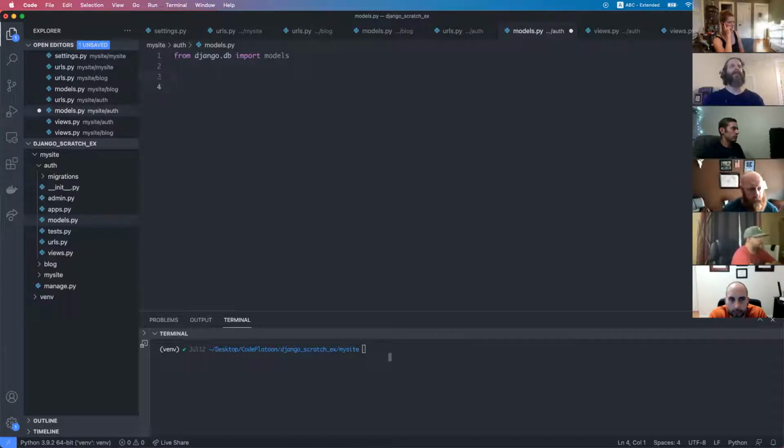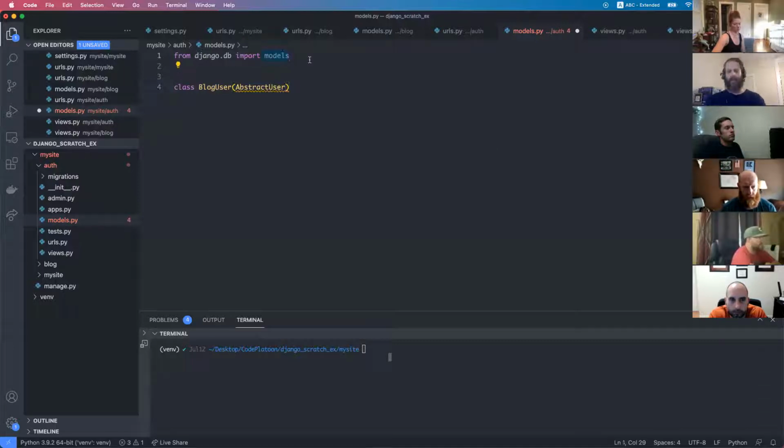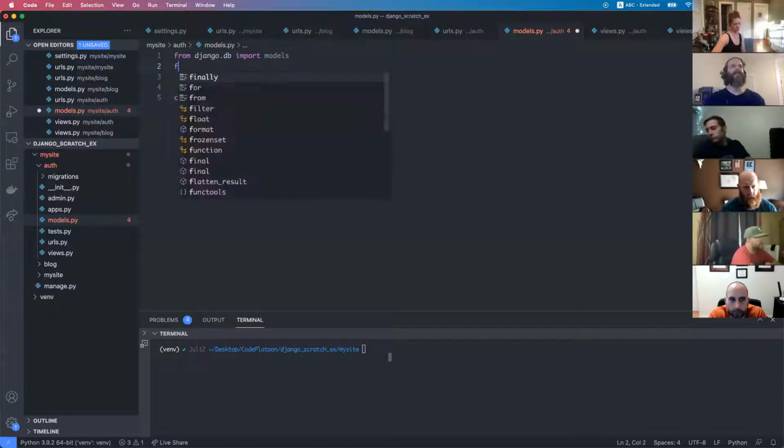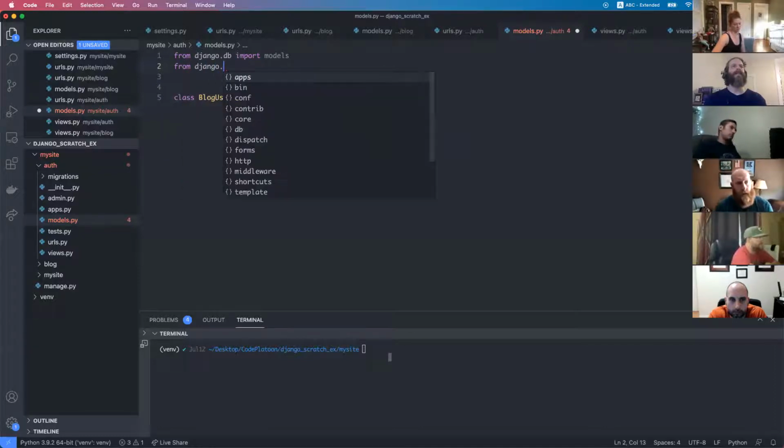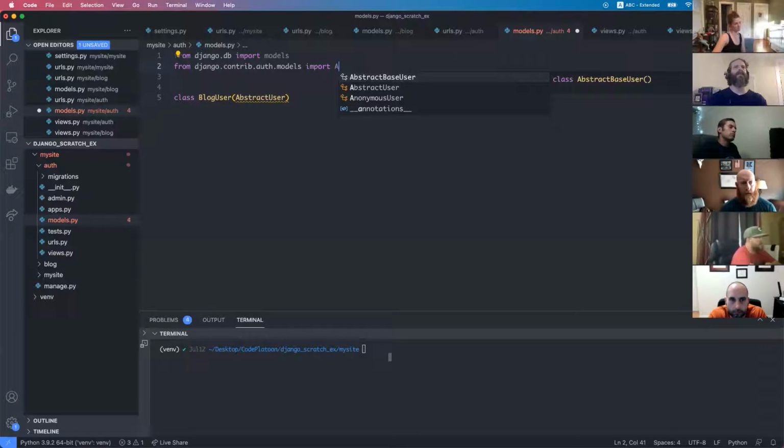So we'll do class blog user, and that's going to inherit from abstract user. So from django.contrib.auth.models import AbstractUser.